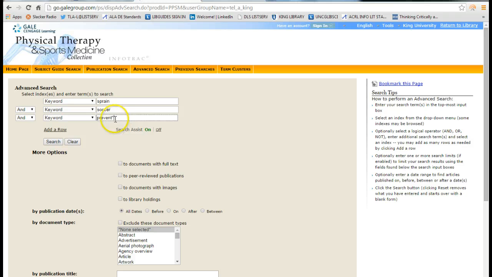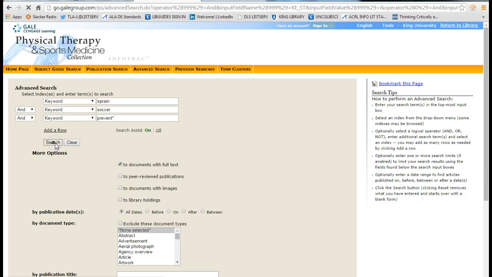Whenever I type in an asterisk, it takes the root here, prevent, and searches for all variations of the word. So prevention, prevents, prevented. That's a good search tip that works not only in this database but all other databases. And again, I want to look at documents that are full text. Now I can press search.